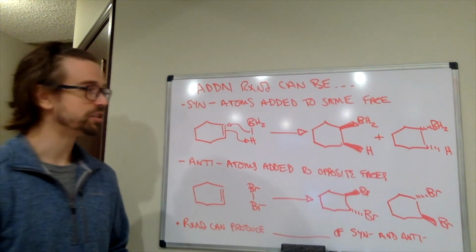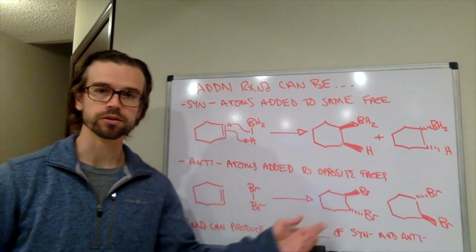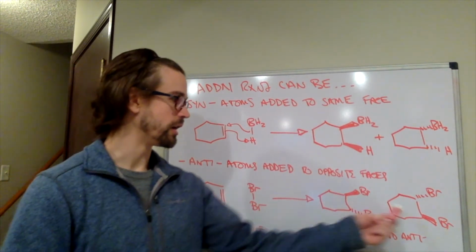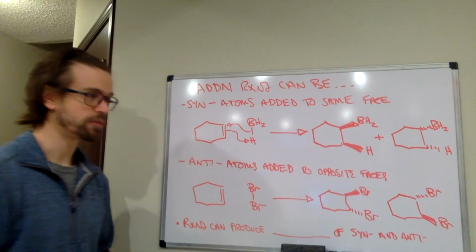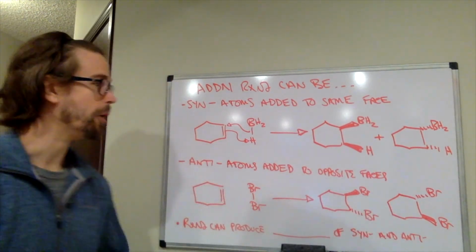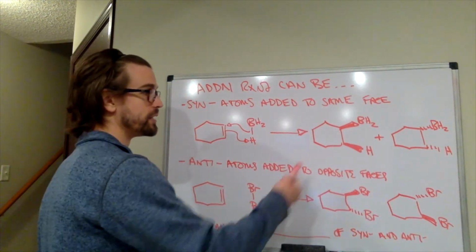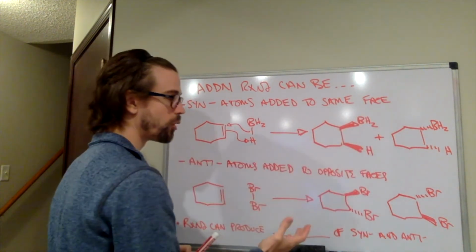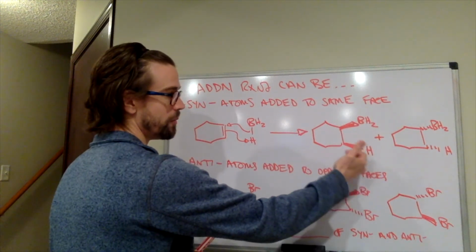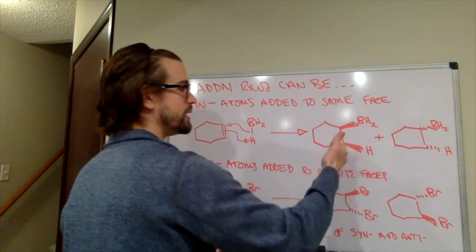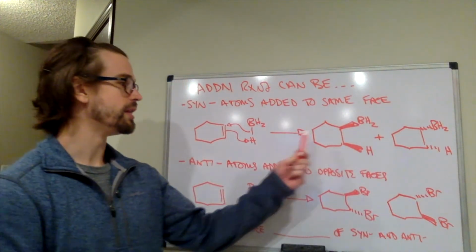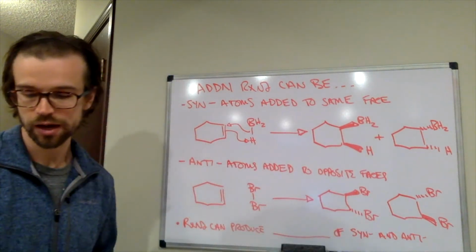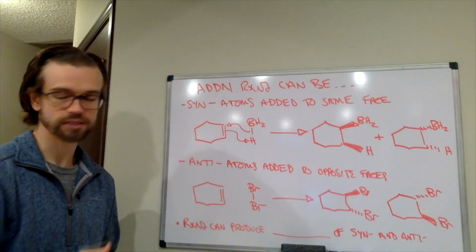What is the relationship between these molecules here? Hopefully you were able to say that these are enantiomers. So this anti-addition did provide a mixture of enantiomers here. In this case, technically, there's no stereocenter on this molecule because even though this hydrogen was added to the same face that that boron was added to, there is also a hydrogen on the back face over here. So these are technically the same molecule, but they do demonstrate the syn addition of those two atoms and the anti-addition of those two atoms with these two different reaction schemes.